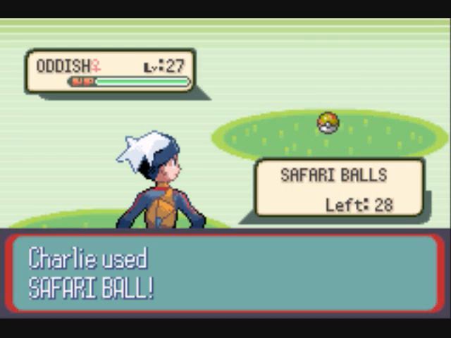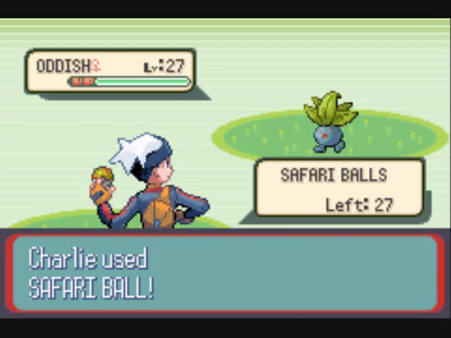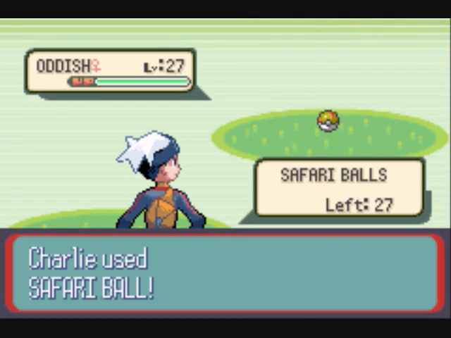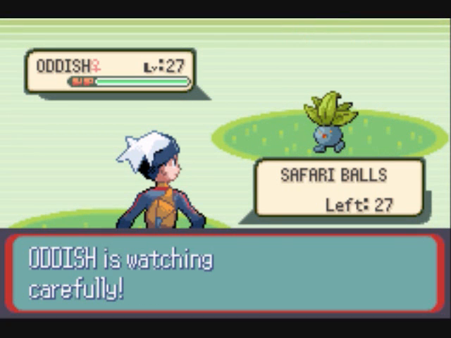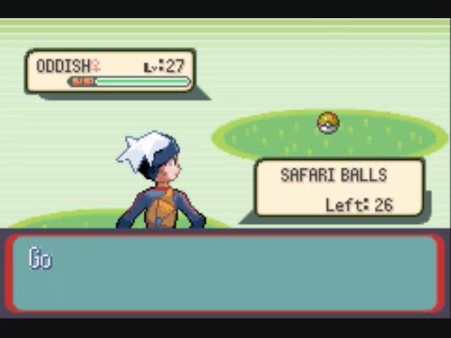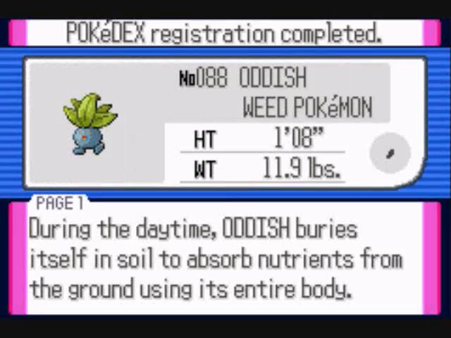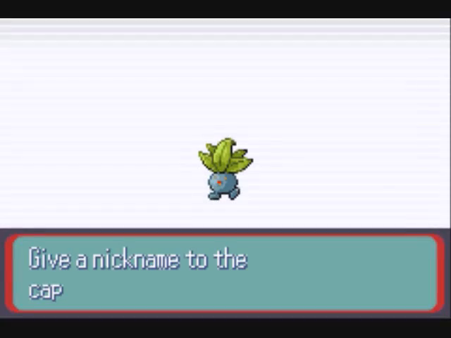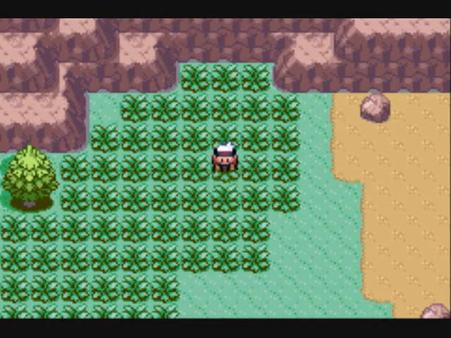But over here we got Oddish, which you can already find on Route 119. I didn't really explain Oddish. Oddish is an okay grass type. And why am I not catching it? It evolves into Gloom, which can evolve into one of two Pokemon, one being Vileplume and the other being Bellossom. Personally, I would prefer Bellossom simply because of special attack and special defense, I guess. I don't know, maybe I'll find something.